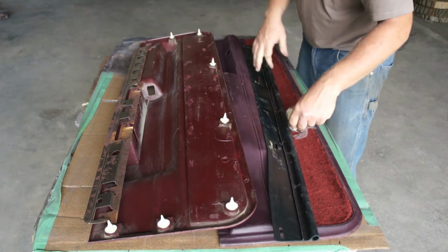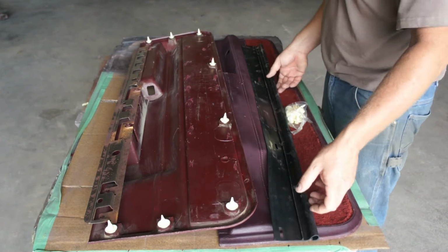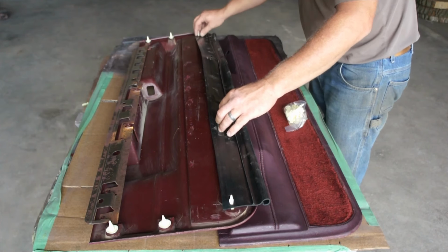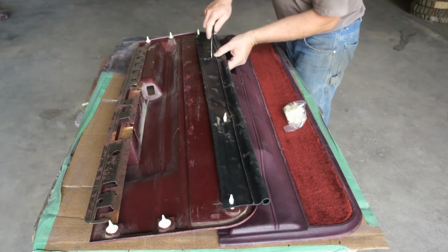It's looking like one hole was different, and I compared it to the original, and indeed one hole is different, so I don't know what's going on with that, but I'm gonna have to make one right there.